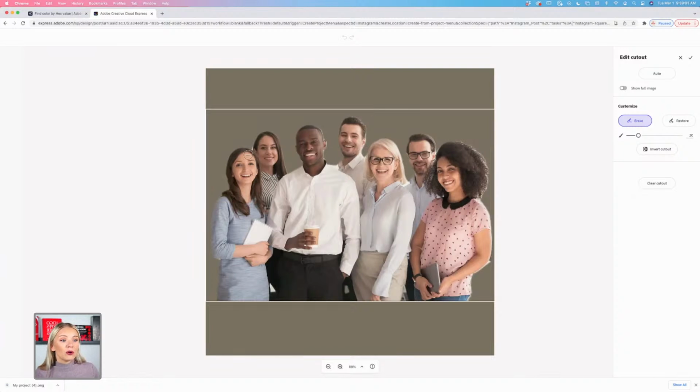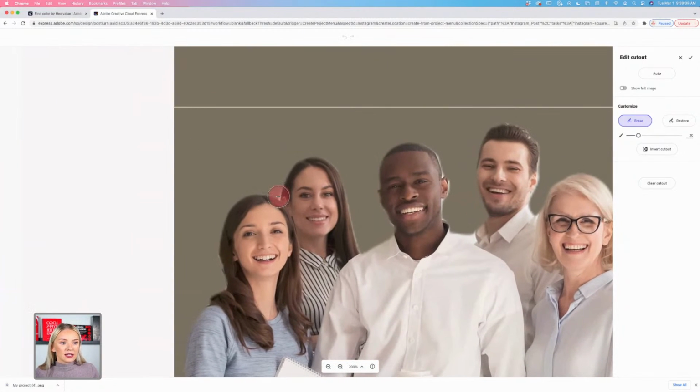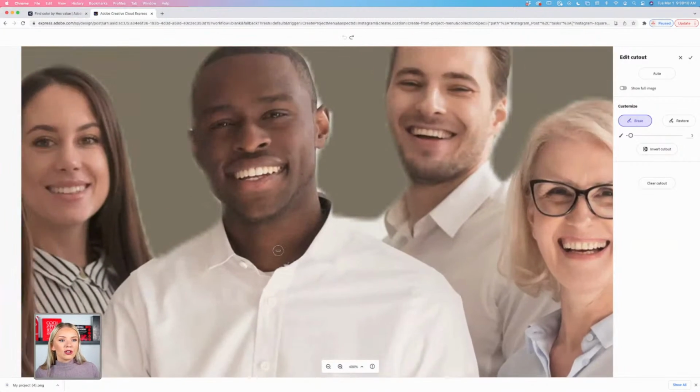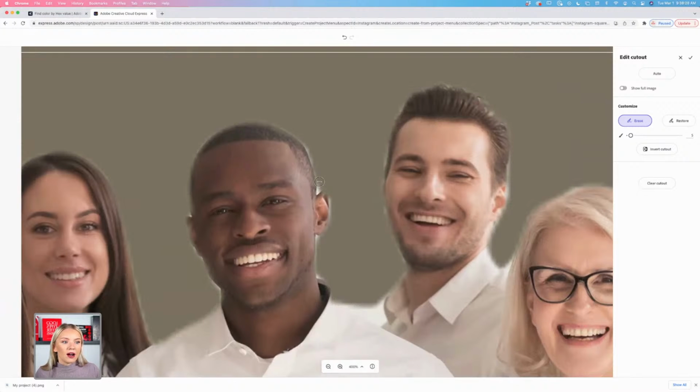I can, of course, go in and make it a little bit more perfect. So by zooming in, I can go in and let's say remove, yeah, this was quite a big remove, but let's go in and decrease the size of our brush, and again, I'm going to zoom in a little bit more so I'm a little bit more precise. But let's see, you have these little white spots here. You can make sure that those are all removed as well. And that we can clean up our picture a little bit, but it's not always necessary.